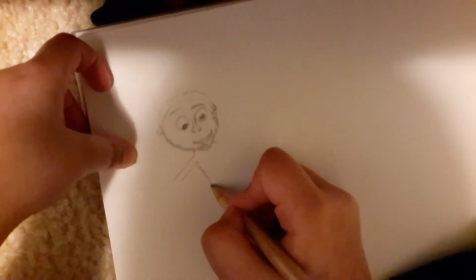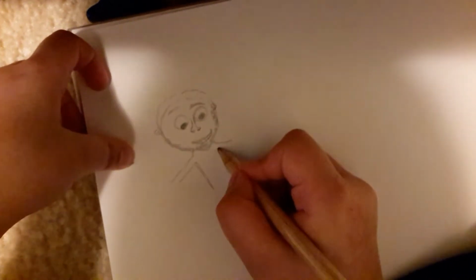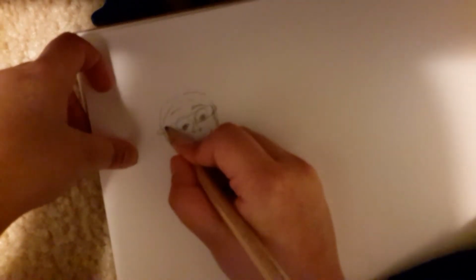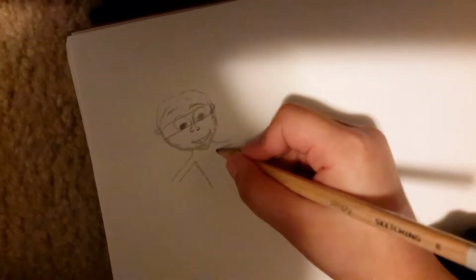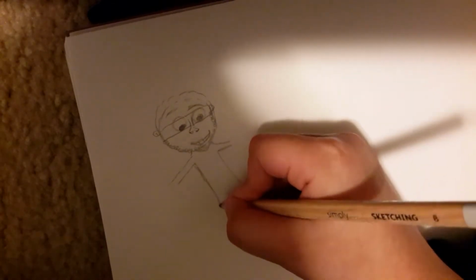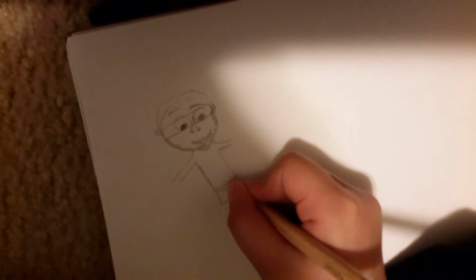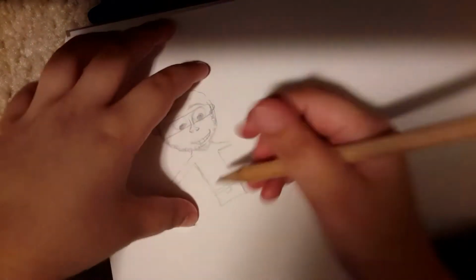And you can see him a little leaning. And add his other hand and add a mask. And then add his other side of his body. And you can see it's leaning. Okay, so then add his belt.